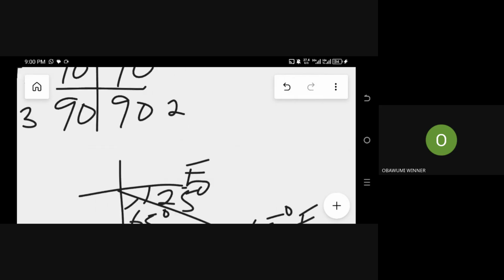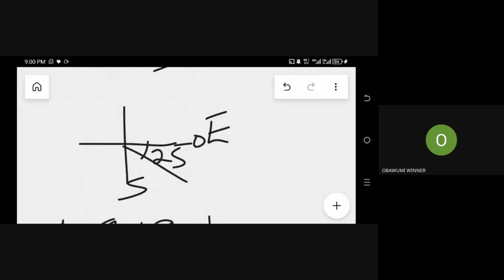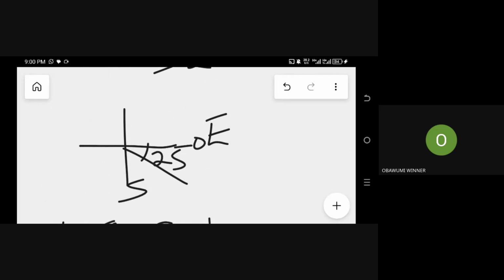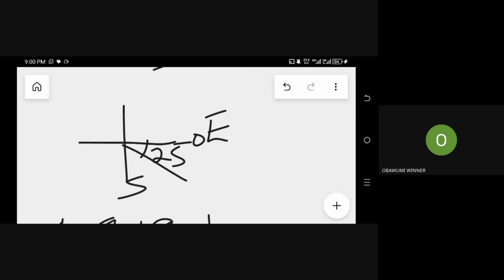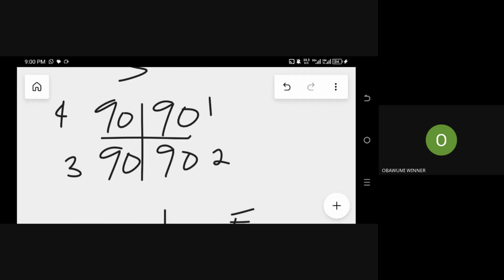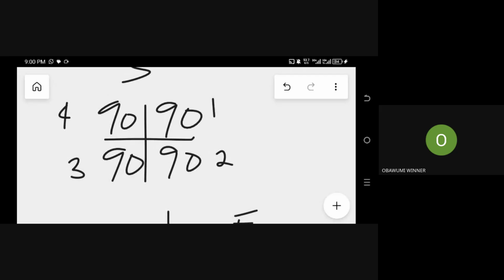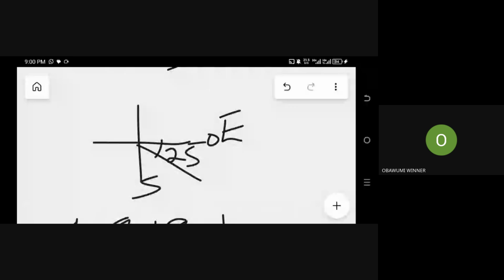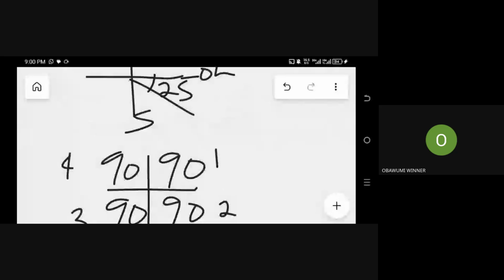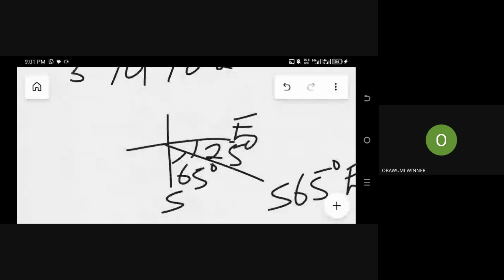Whereas when the angle was touching the east, when it was 25 degrees touching the east, we refused to say the answer is south 25 degrees east. That was because it was touching the east. We needed it to touch the south. It is when it touches the south that we read it. And we know that the full place between the south and the east is 90 degrees. So if this place now is 25 degrees, then the balance that should touch the south such that it completes 90 degrees is now 65 degrees.